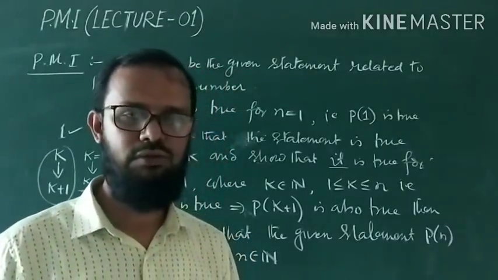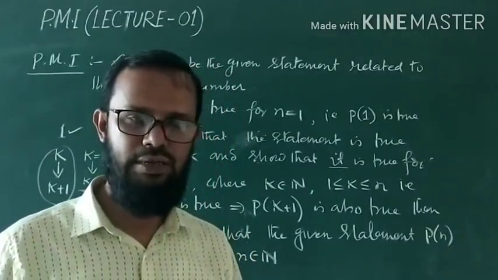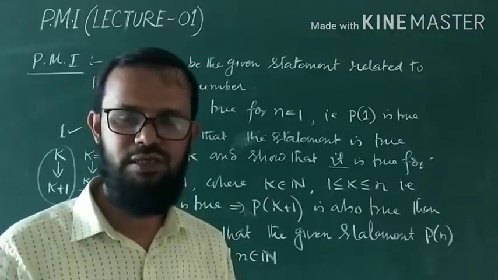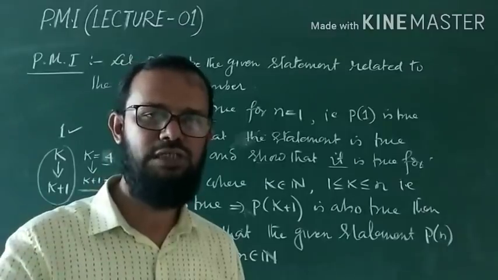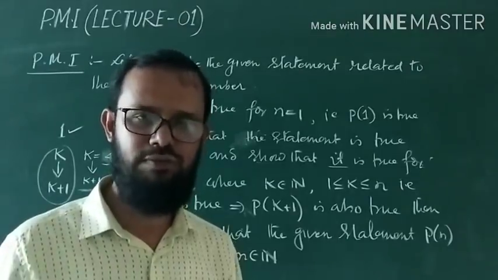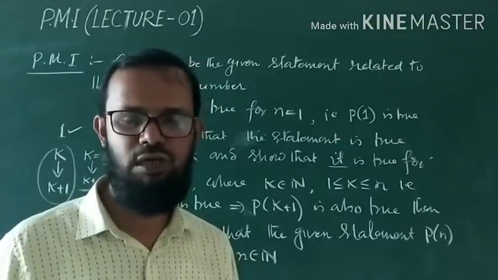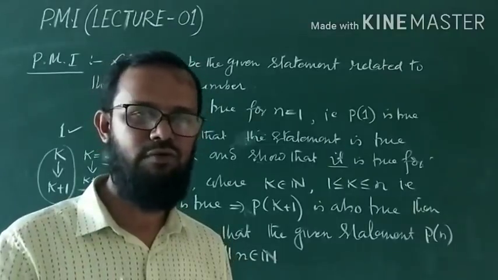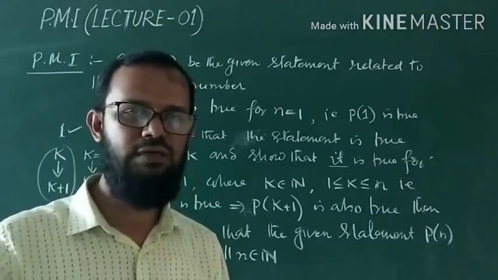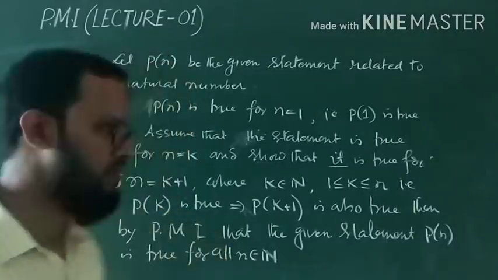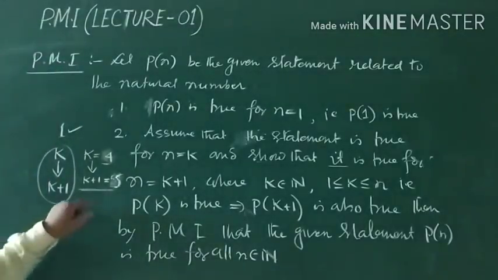Okay. So regarding a particular statement related to natural numbers, it is very difficult for us to solve whether this particular statement is true or false, whatever it be. Verifying it will be very difficult, because you can check for 1 and then 2 then 3 then 4. How many times will you check? How many natural numbers will you check? It's very difficult for you. So that's why this particular sequence is very useful.